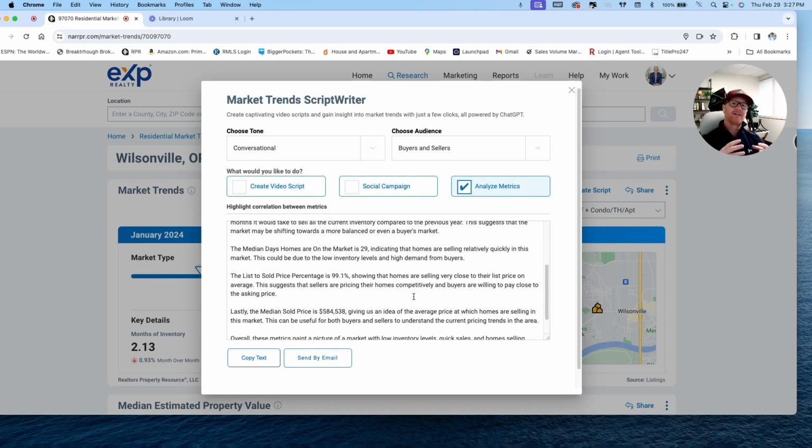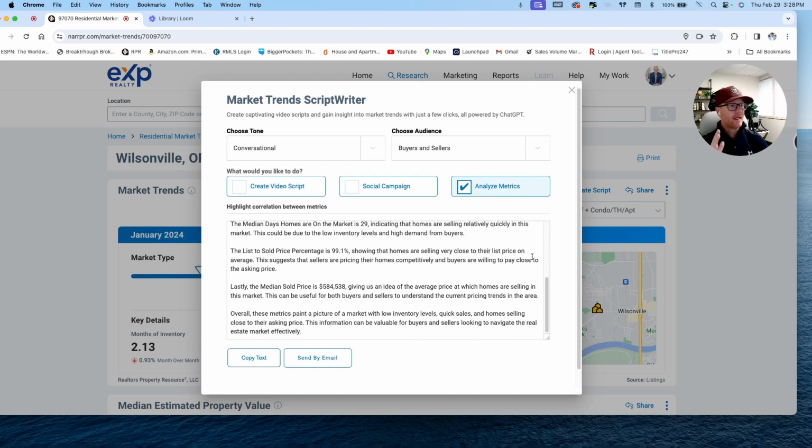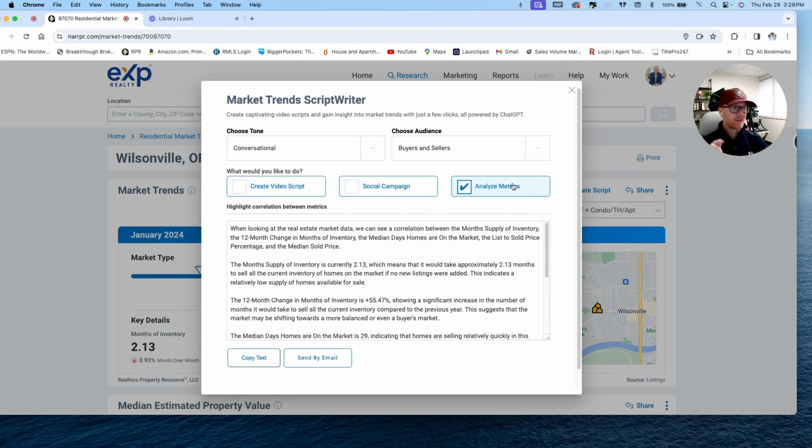So all of this stuff is available to you from RPR right at your fingertips in a matter of minutes and seconds, to be able to have data for the area that you want, or maybe your client wants to work or wants to buy in Wilsonville or wants to sell in Wilsonville. You can have this data for them and send them regular updates, send them regular emails, or you can copy the text and put it in a text. You can do whatever you want with this stuff. It's a really cool program, and I think it's underused right now. I think people need to see it and use it. Just really cool stuff.